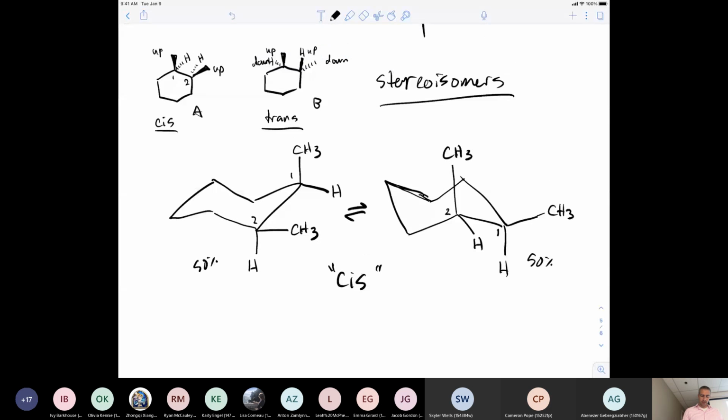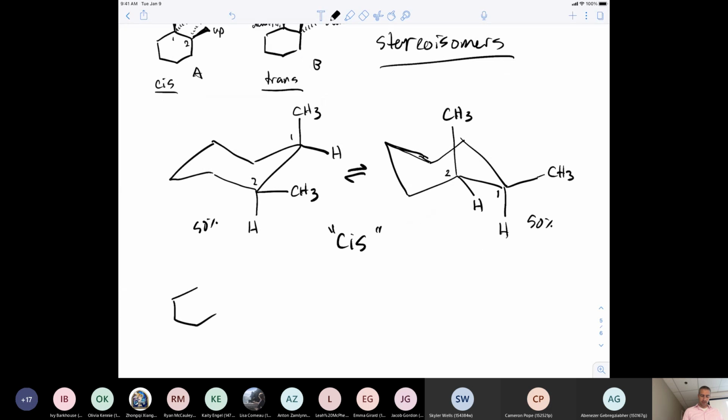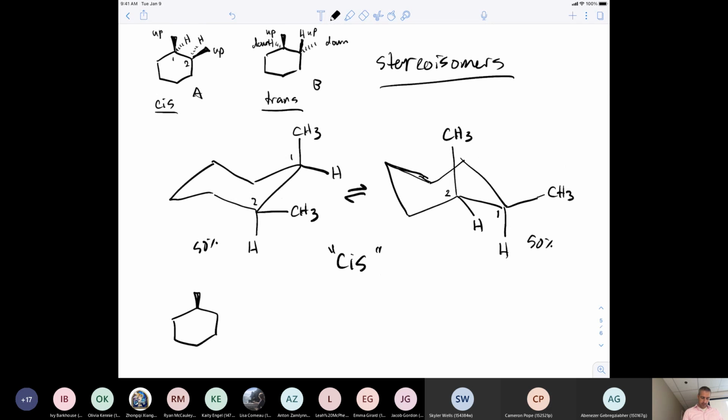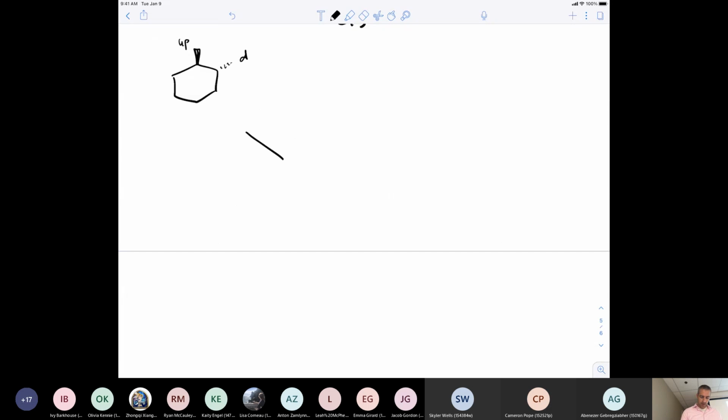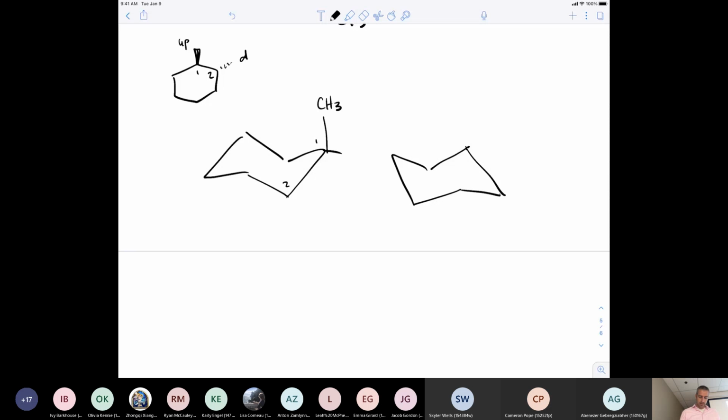So let's do the trans. Remember the trans has methyl up and a methyl down. So we're going to redraw our cyclohexane chairs like that. And carbon 1, carbon 2, carbon 1, carbon 2. By the way, it's arbitrary which ones you pick as carbon 1s and carbon 2s around here. Doesn't matter. So the CH3 is up and the hydrogen is down in the structure. It's going backwards. On carbon 2, we have two positions. The CH3 is the one that's going down.